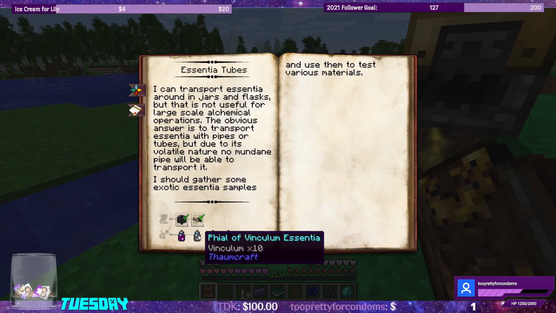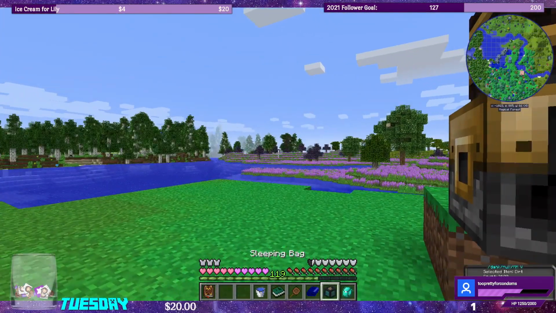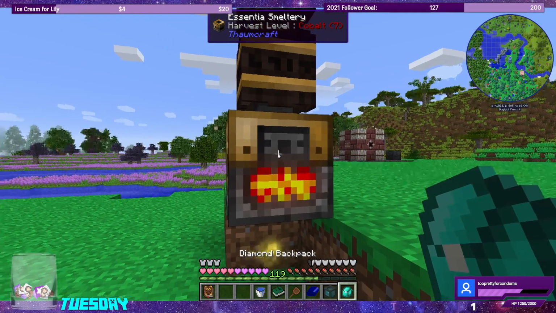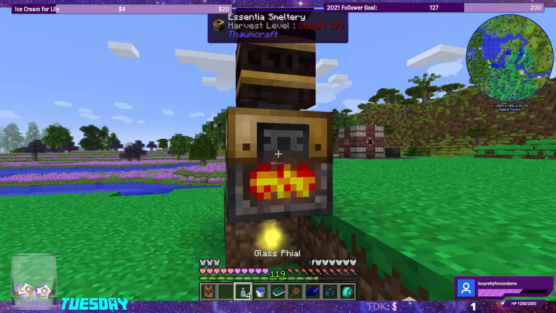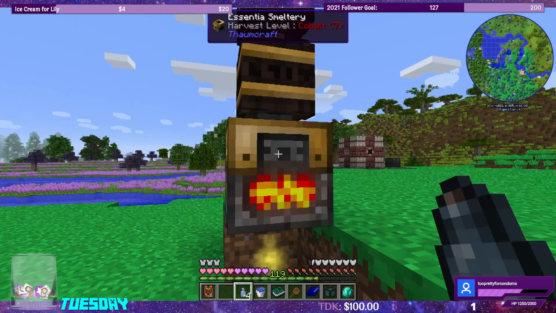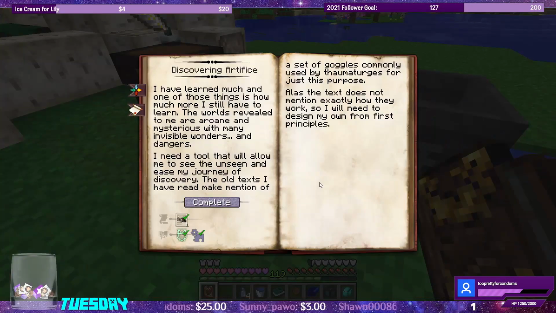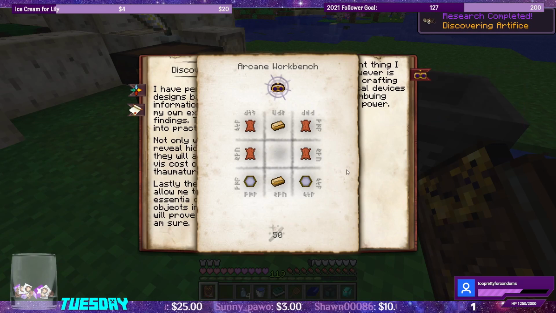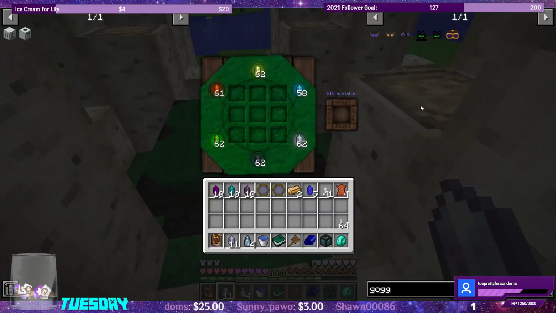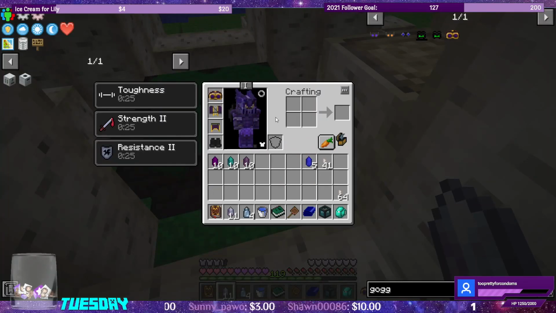And we need phials of these guys now. We can smelt the vinculum. We need to give it coal. All right, and then I need the goggles. Discovering artifice. Okay. Here are the goggles. We need another 2 of these thermometers and 2 alchemical brass. And we have goggles of revealing. There we go. There's our goggles.